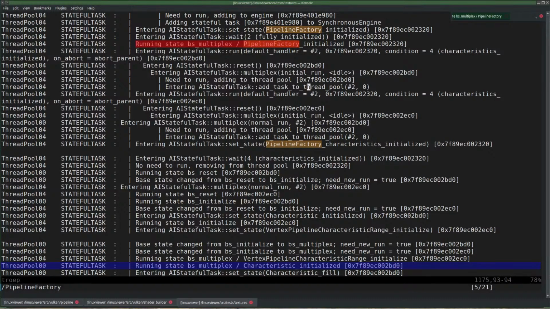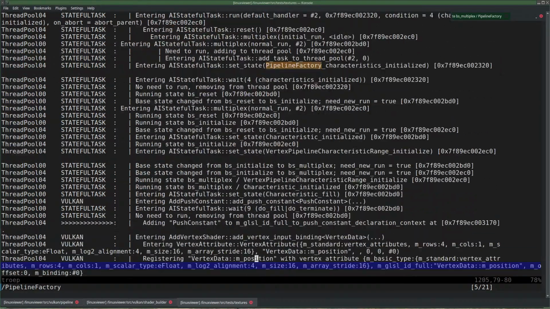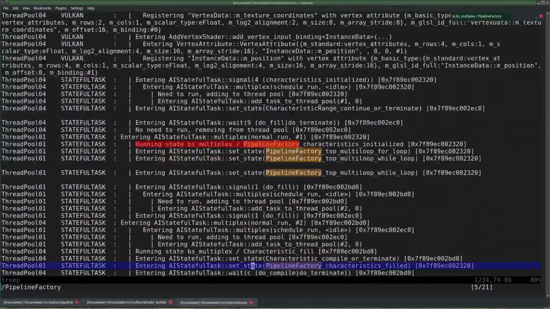Okay, now it's going to wait until all the characteristics are initialized. And that happens too. All characteristics initialized.